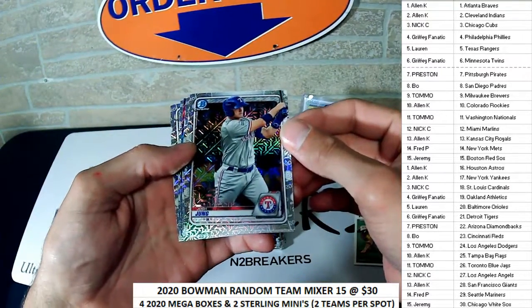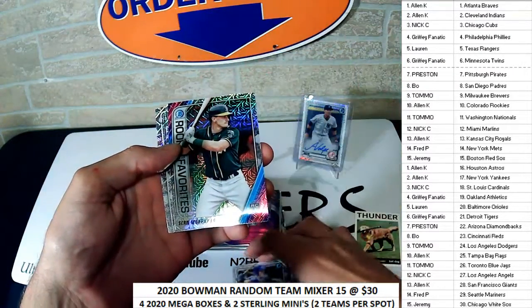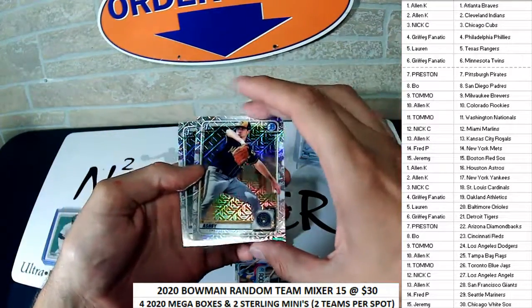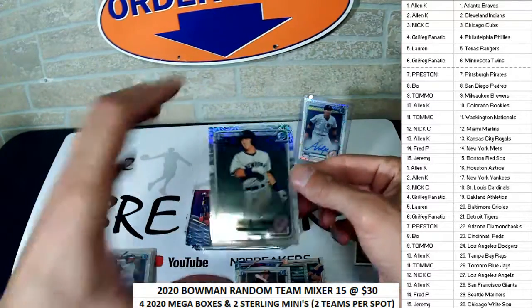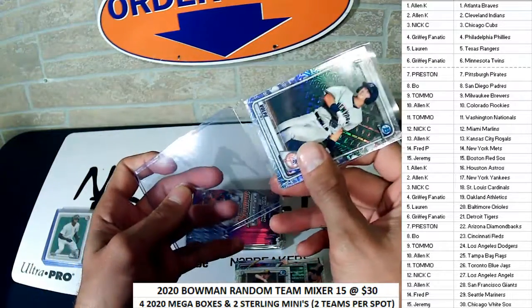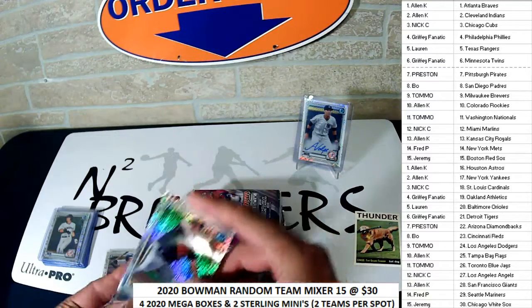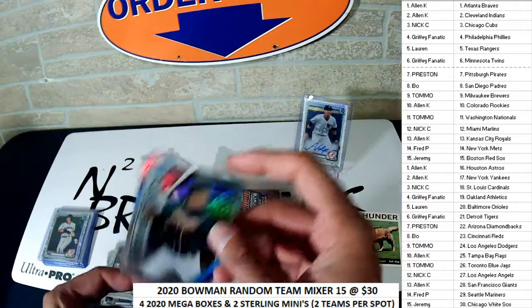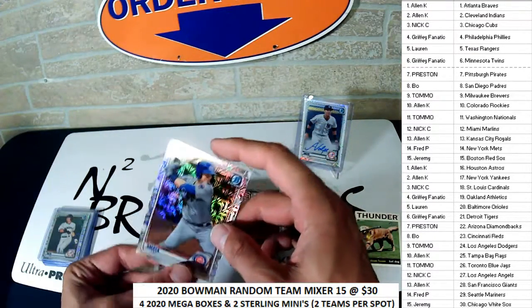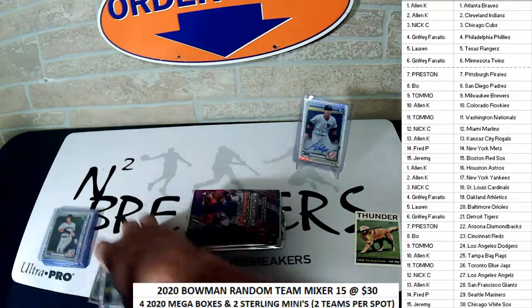All right. Josh Jung. Miguel Amaya. Sean Murphy, rookie favorites. Aaron Ashby and Volpe. Volpe Mojo base. All Zach Collins. Great.